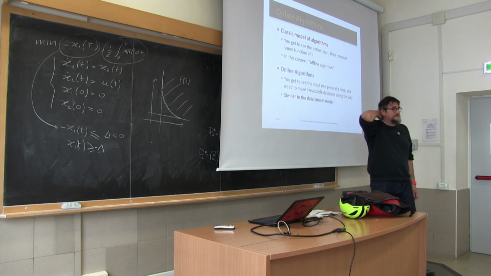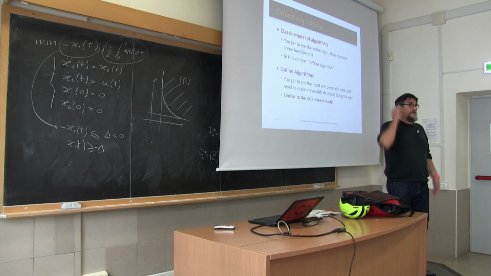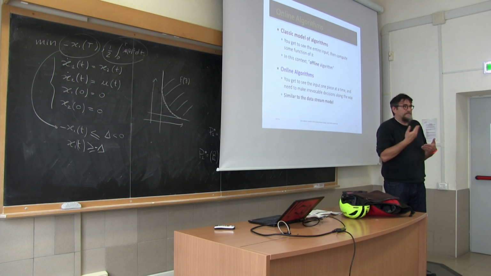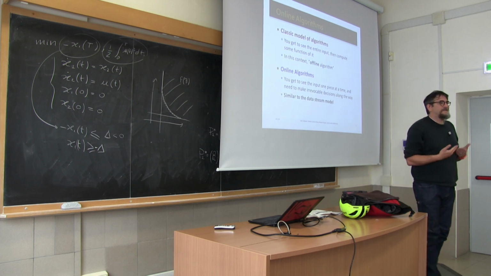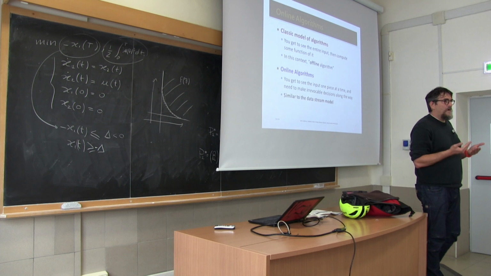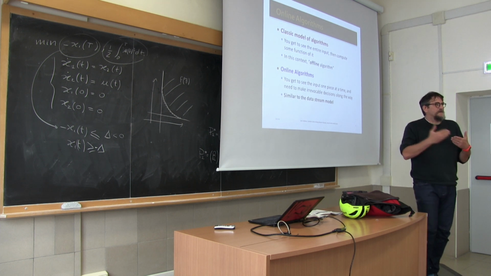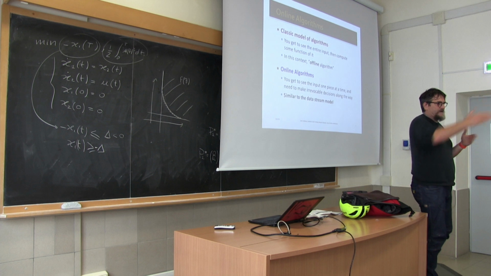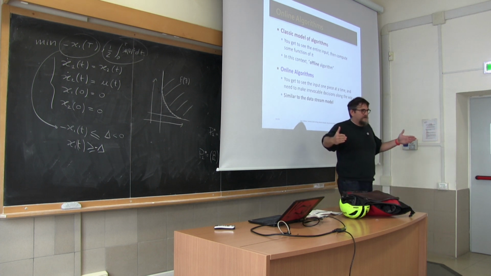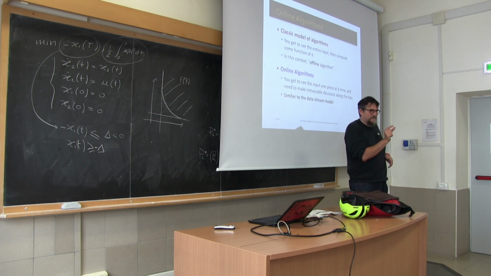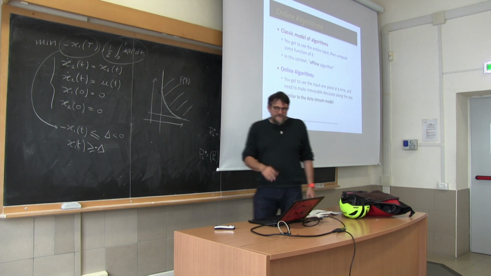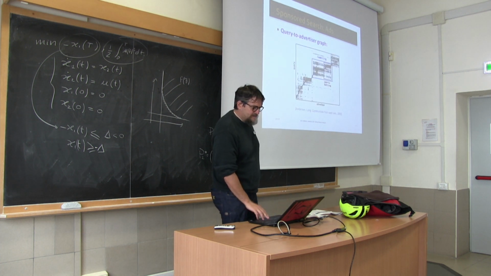The idea is that the input is not known in advance. You observe the input step by step, and your algorithm has to take decisions about the input only on the basis of the past history, because it does not know the future. It doesn't know the whole input. It only knows the fraction that has been already seen, and it has to take a decision about the current input. Good? Okay, so we will see why we are talking about online algorithms.